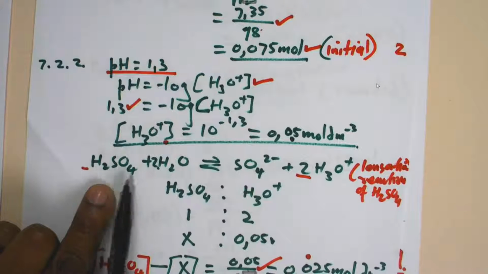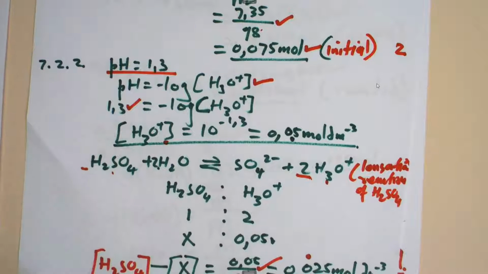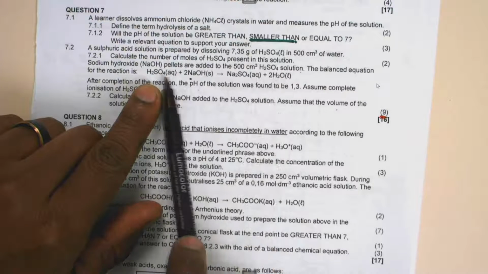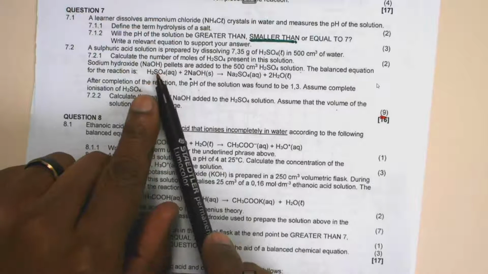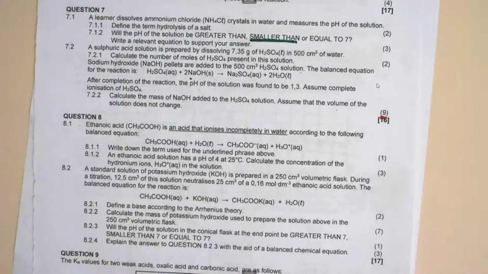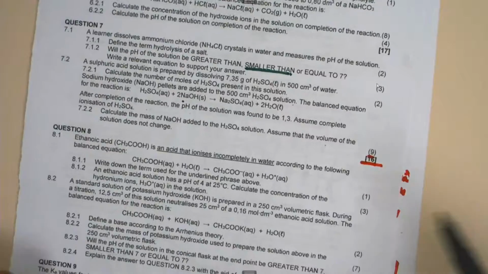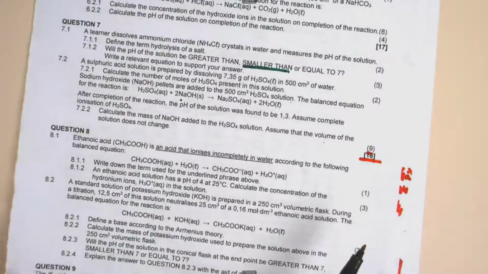So from the complete ionization of sulfuric acid, we are able to link the concentration of H3O+ with the concentration of H2SO4. The reason for that was in the equation given, there is no H3O+, so I cannot work with the concentration of H3O+ here. But I should be able to link the concentration of H3O+ with the concentration of H2SO4. So once I have information on H2SO4, then it becomes easy for me to link the acid and the base in this neutralization reaction. The total of this question was just 16 marks. But even before the 9 marks, you should be able to achieve and get the majority of marks there. So that was question 7.